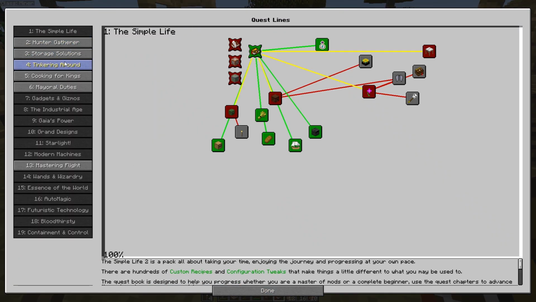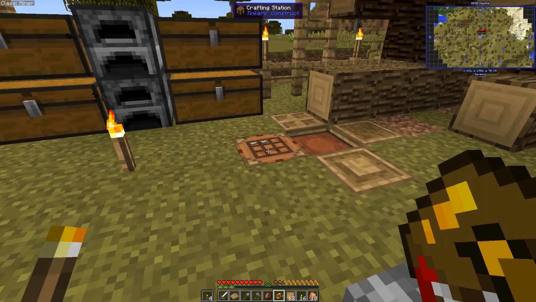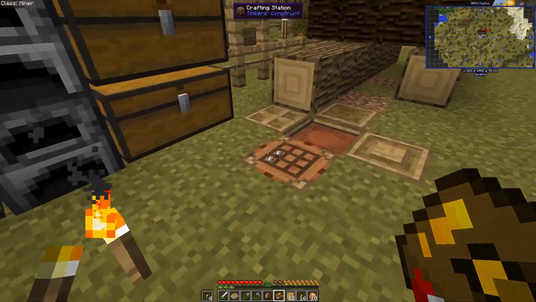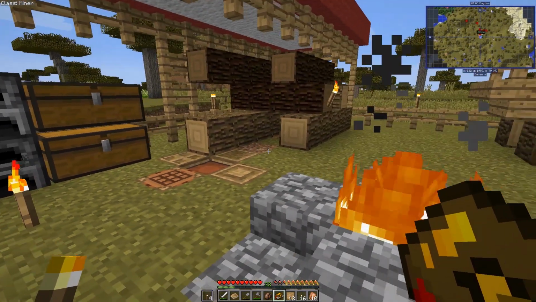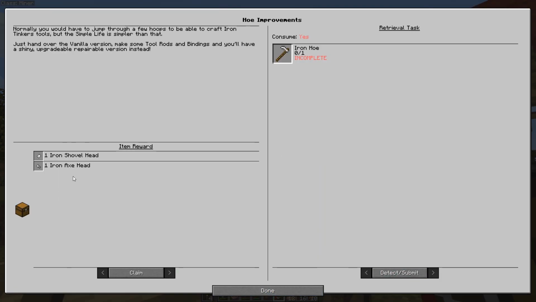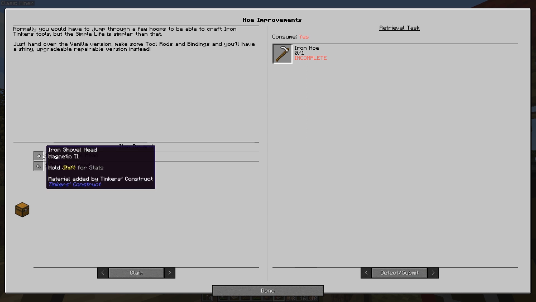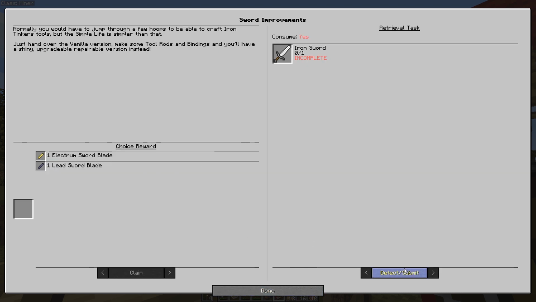Go back to tinkering around on our iron hoe. Waste of iron in my opinion, but that's okay. Gonna need some more wood. Grab some of these guys just to make all the birch. A bunch of sticks. Gonna use them for torches and stuff anyway, so that's not a big deal. Iron hoe. We have an iron sword already, so we should be okay. Oh, apparently detect and iron axe or shovel head. Just do shovel. Claim. Oh, maybe we get both. Who knows? Sword. I've already got that one for sure.